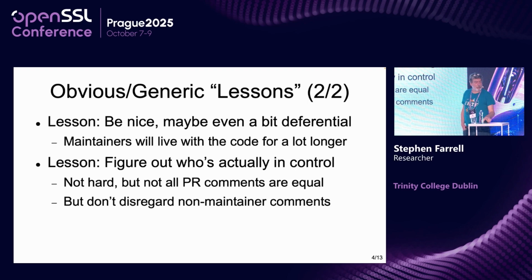A less obvious lesson maybe is to be nice. Being nice seems like an easy and obvious thing. But continuing to be nice as you're interacting over multiple GitHub PRs or issues or mailing lists sometimes requires a little bit of self-control, and that's very, very useful. And it's also quite reasonable, because we're offering a piece of code to these people. They're going to have to live with it for an awful lot longer than we will. So you give them a bit of deference, and things go a lot better.